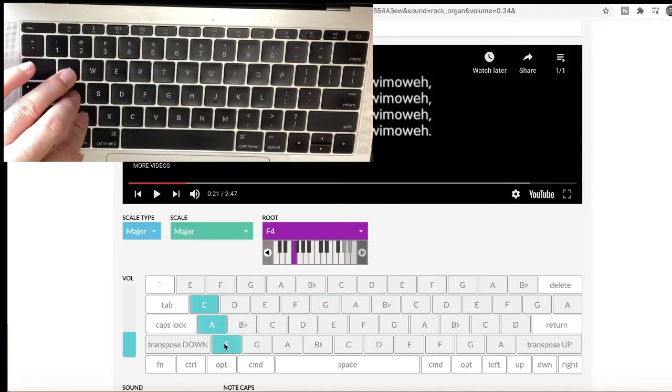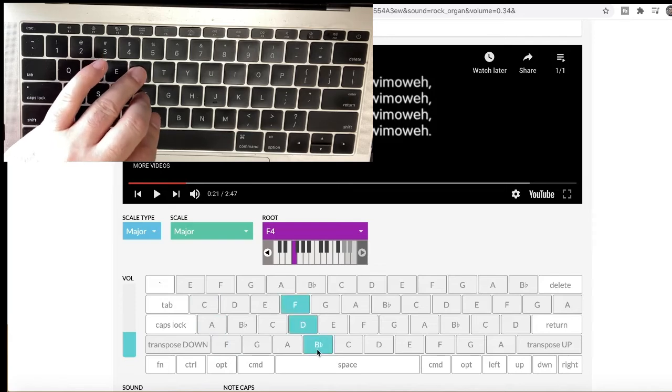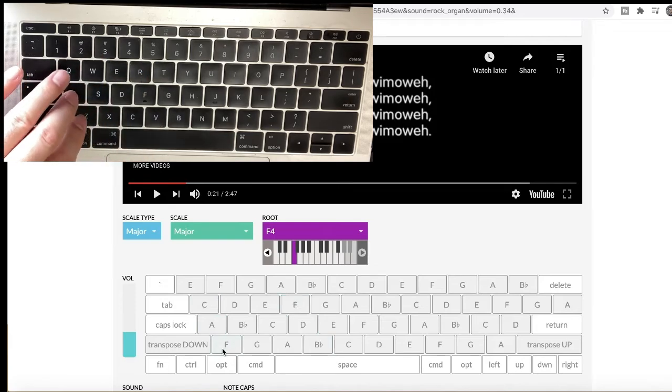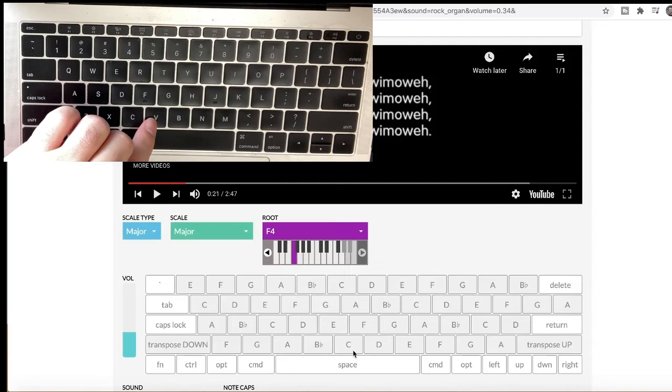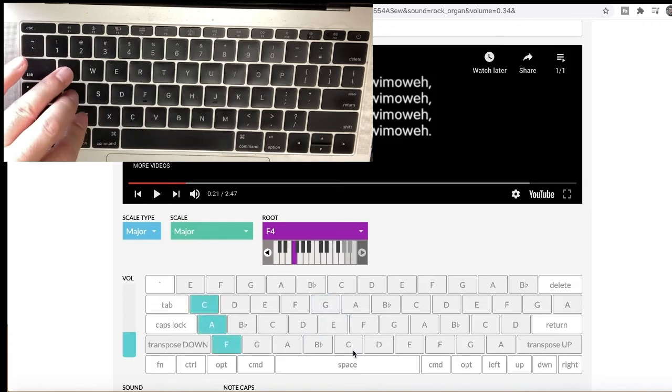So if I go again and I check the letters of my keyboard, F is C, A, Q. B flat is V, F, R. F again, C, A, Q. And the C chord will be B, G, T. I think I can play the entire song like that.